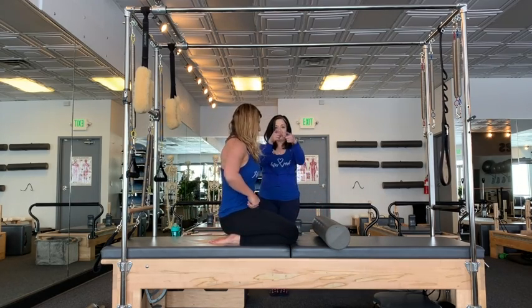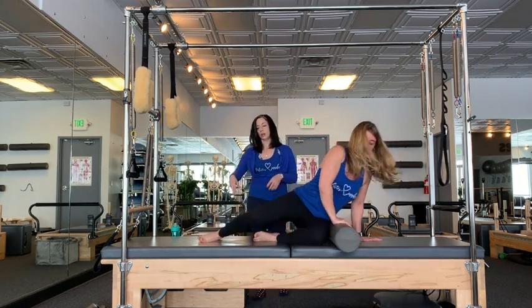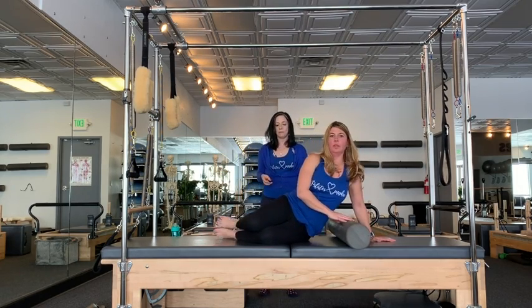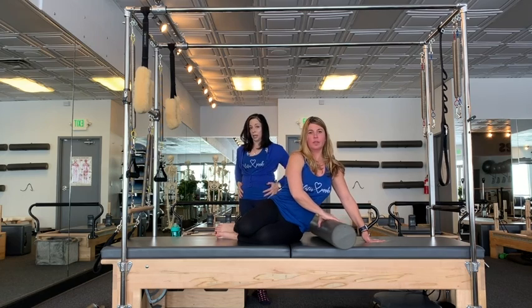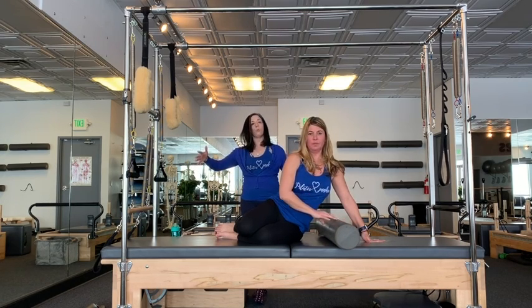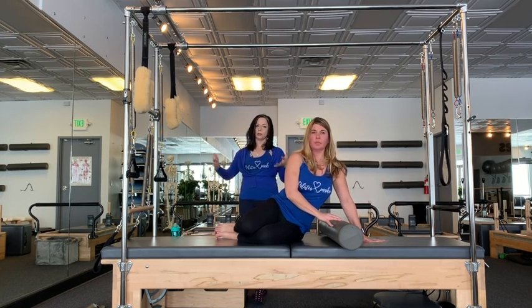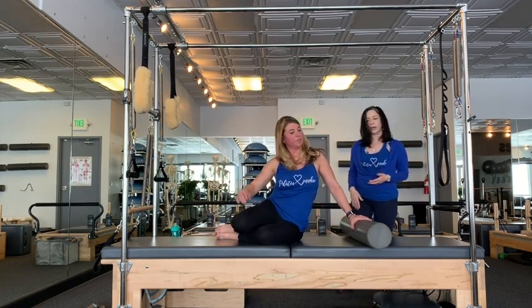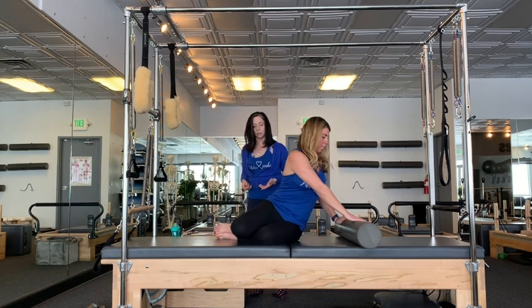So she's going to sit facing camera side. Her shins are bent toward that mirror. Both of them? Yeah, both of them, good. And then if that doesn't feel possible for you, spread your knees wider. So the wider the base, the more beginner it is. Okay, so both the arms are going to go onto the roller as she's in a twist. So this is already a really big deal.